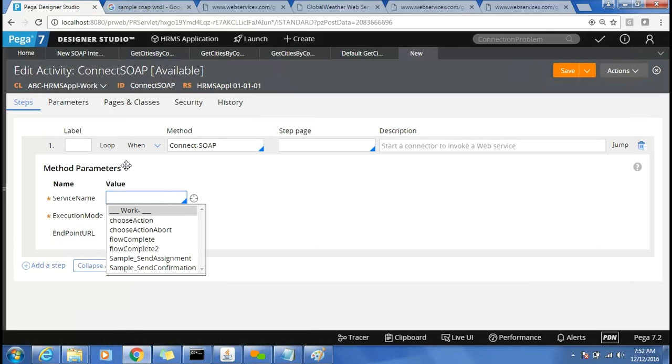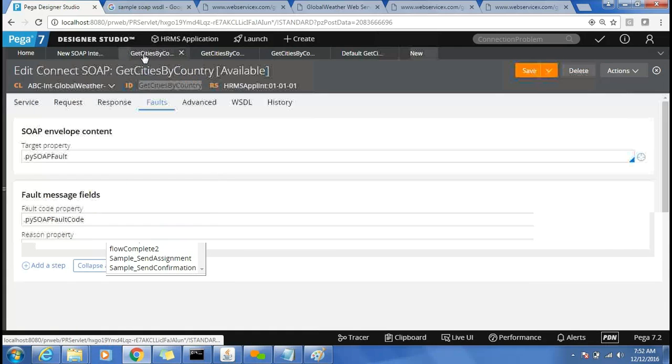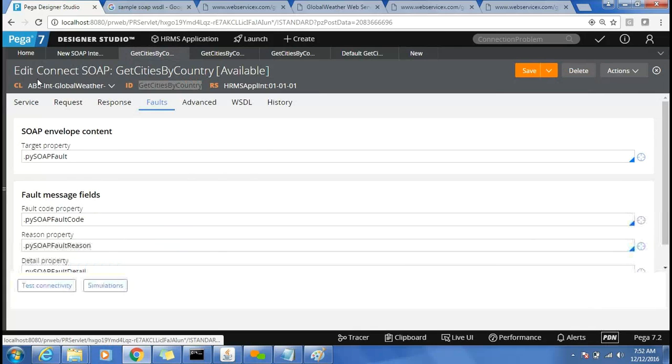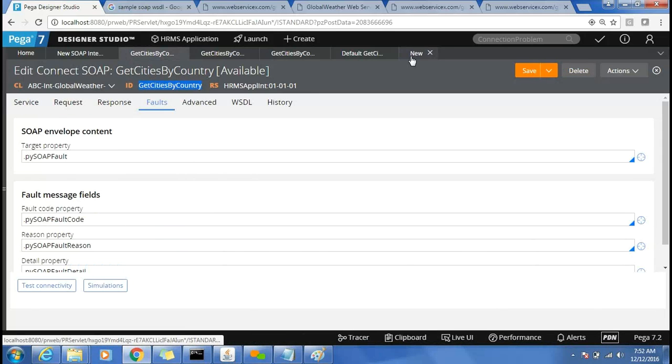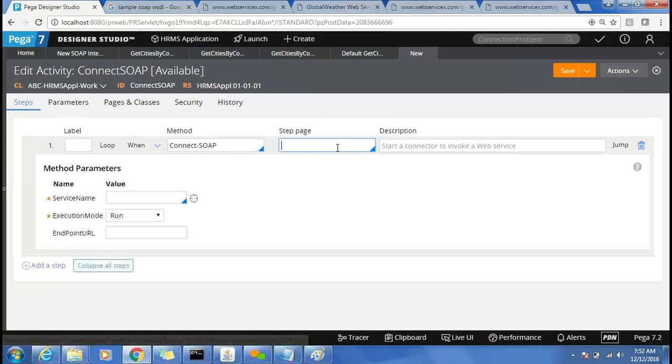Why? Because here, this service is created inside ABC-INT-GlobalWeather. Whatever services are created inside this class can be viewed only if you have a page context specified here.